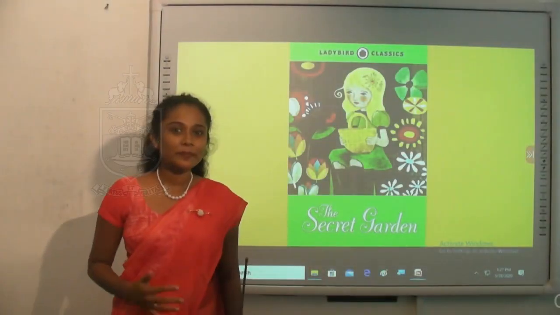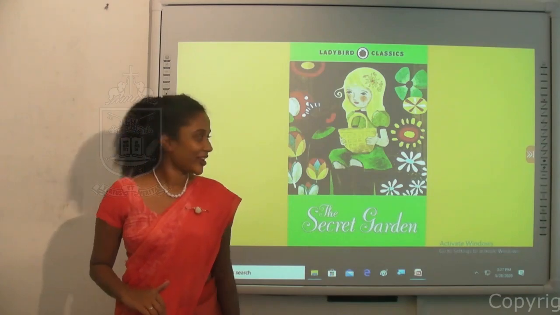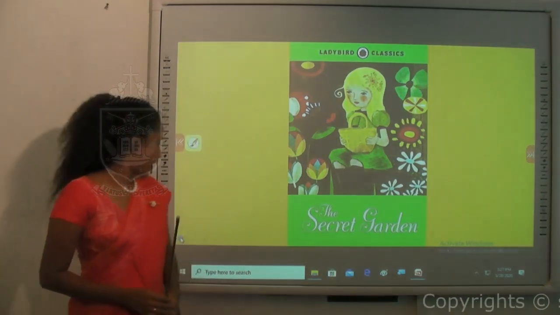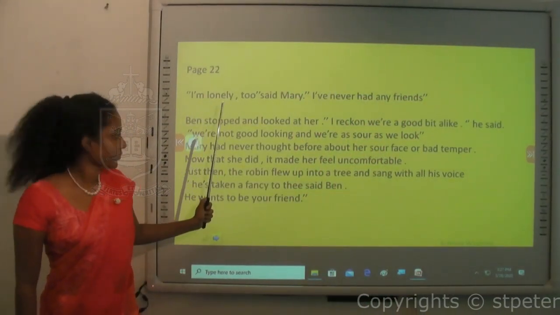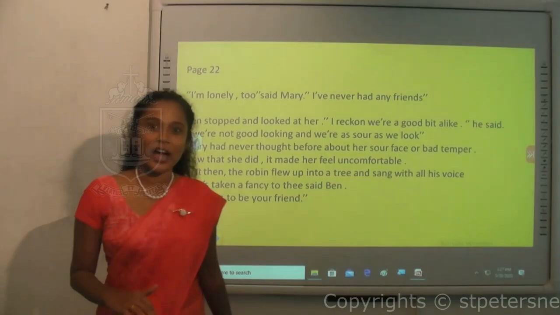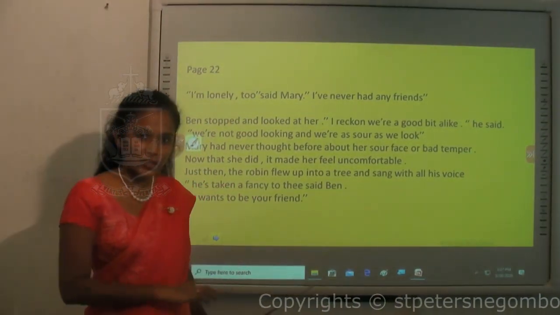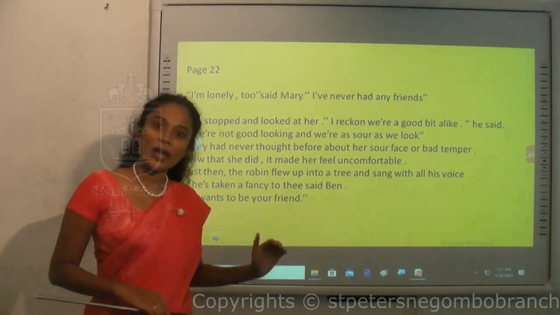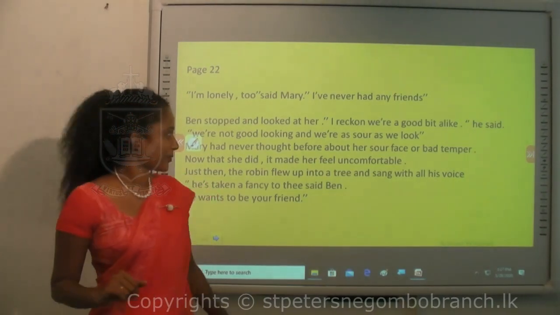Now we are at the second part of grade 5 English lesson. It's reading from the Reader Secret Guide. Page 22. Before I start the reading, I want to tell you something. This is not the full reading of this page. This is only a part of this page. After practicing this well, we can move to the other part next day.